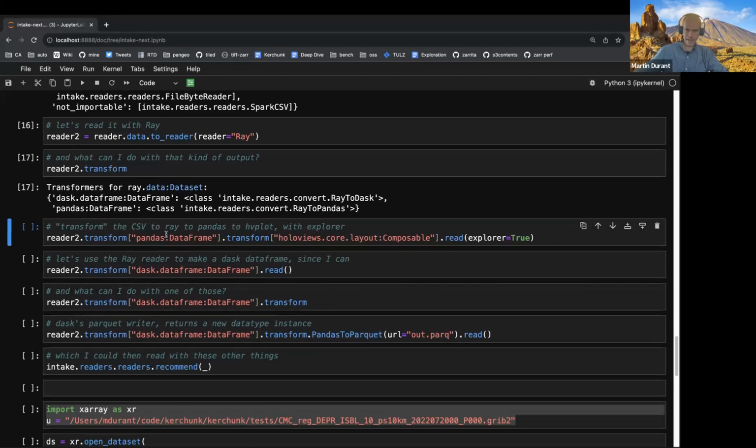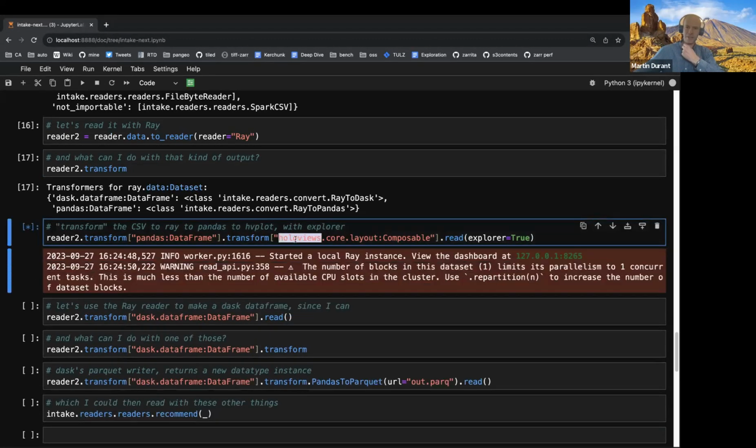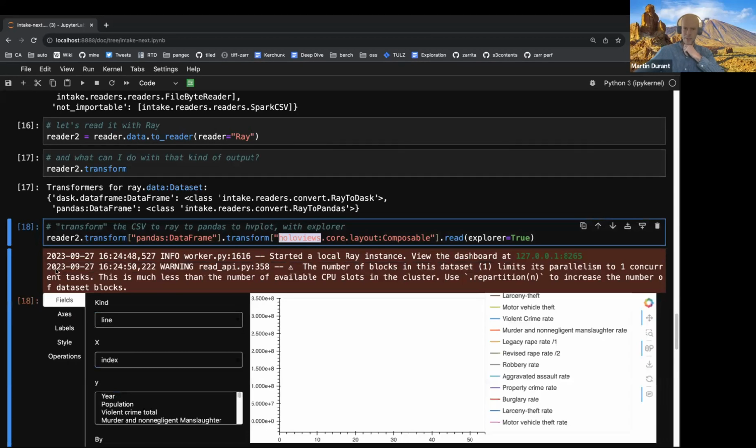I can transform that too in turn. I can go down the class list and look at all the things I could do. I can transform my Ray to pandas. I can make that into the same hvplot thing. Now I can add a keyword here because I know that I'm doing a HoloViews thing. But now it's Ray that's doing the reading. Ray is reading this.